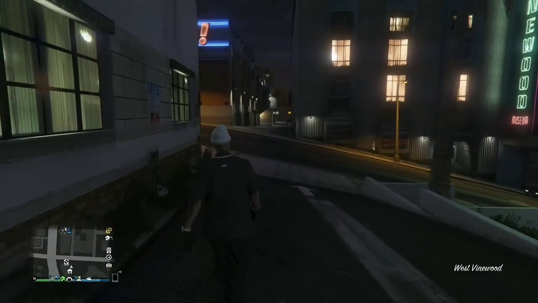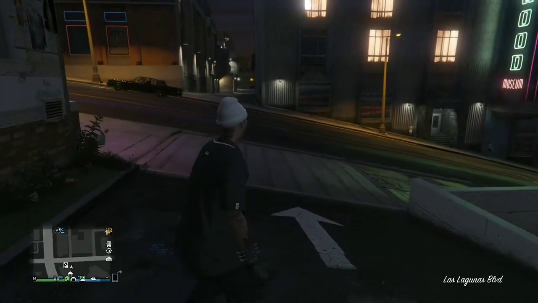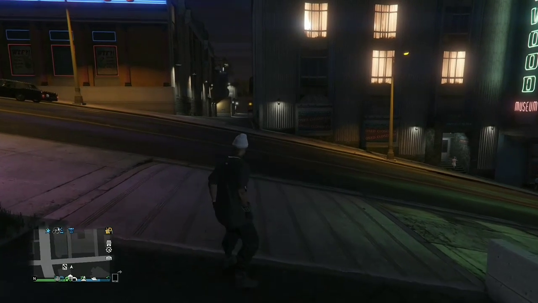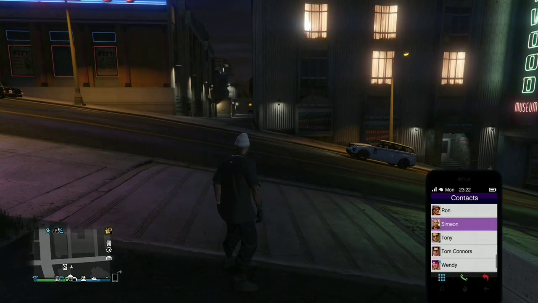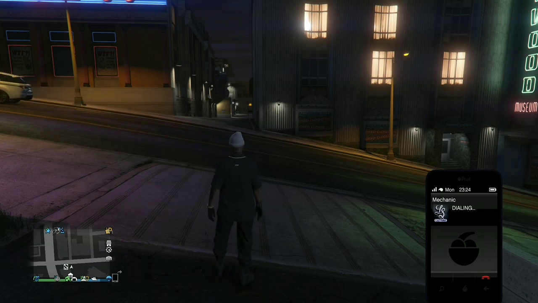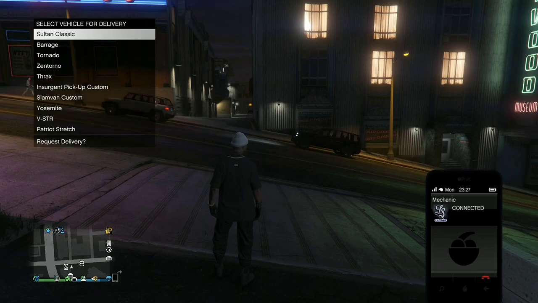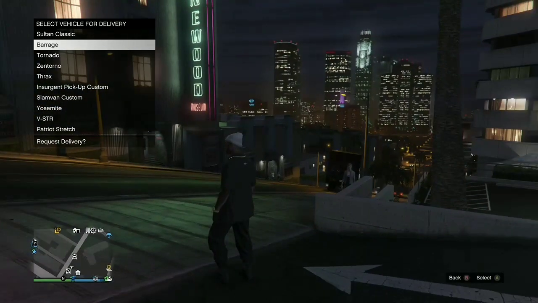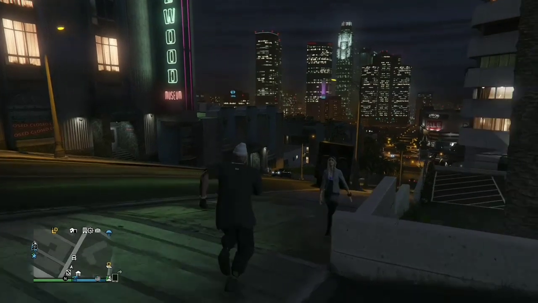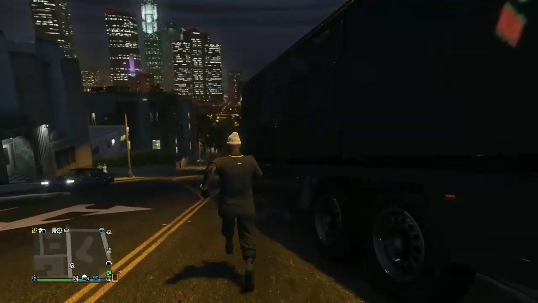Hit your interaction menu button. Go ahead and go to vehicles. Request personal vehicle and the Terrorbyte should spawn up. Once you do that, all you got to do is take that Terrorbyte and we're going to be replacing the donor car, which is the car that we're going to be taking all of the mods off of, the paint job, the rims, everything, the plate. I don't know if the Avenger has a plate, but we're going to be taking all the mods off of it. So yeah, it's going to look really good.